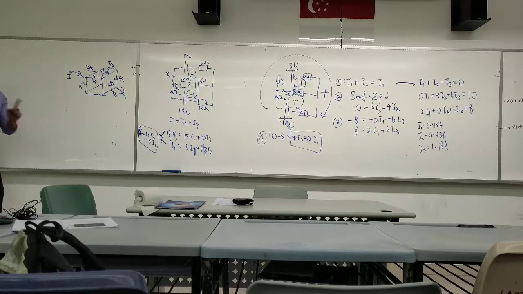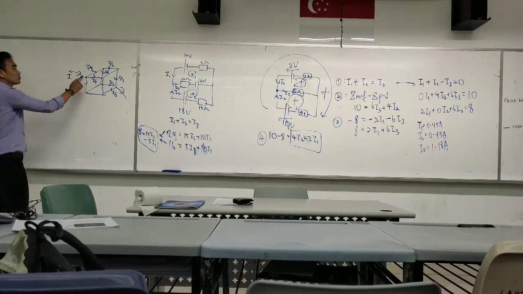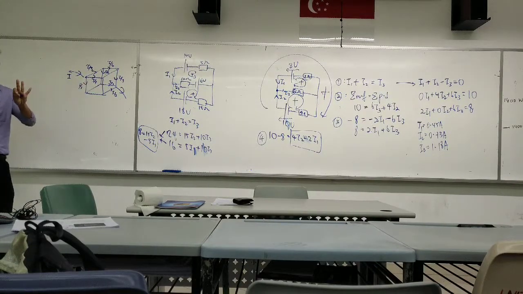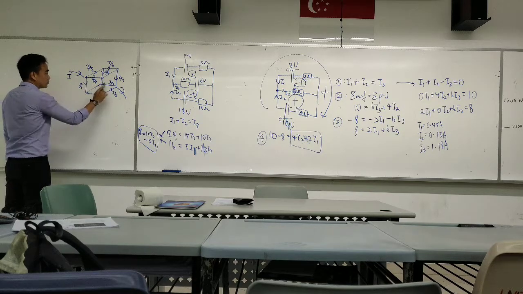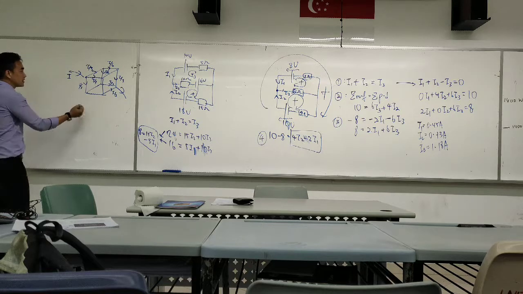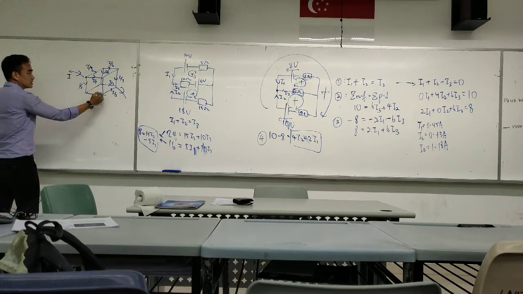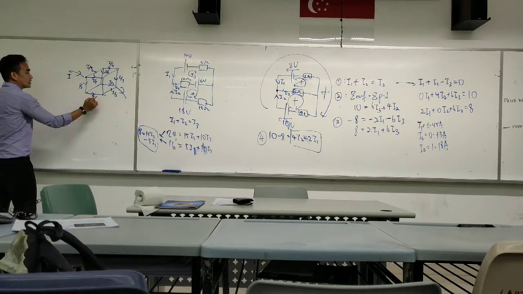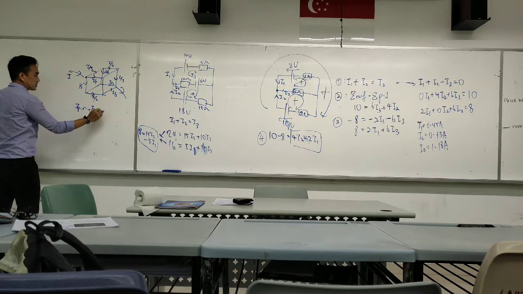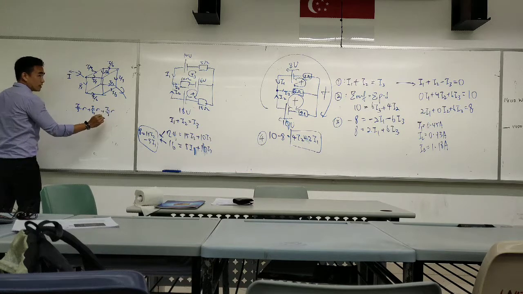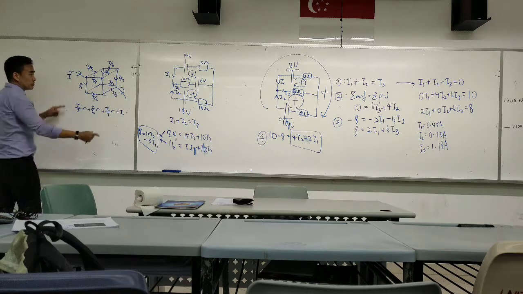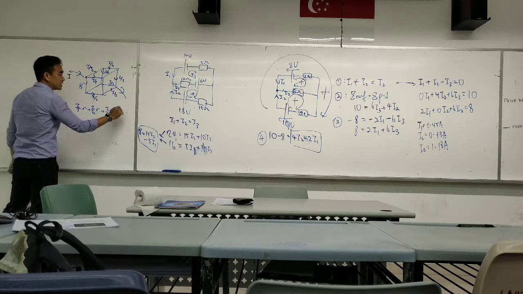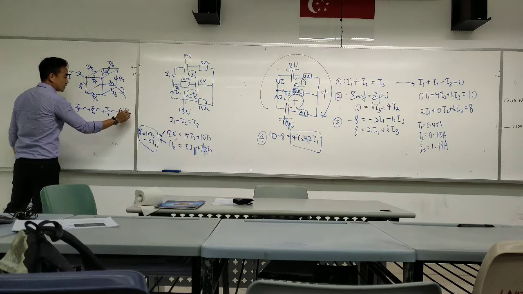Now then you take any path, from here to here, it will go through 3 segments, any path. 1, 2, 3, either path. And you'll find that if you sum up the PD across here, here, and here, it will be I upon 3 times R, plus I upon 6 times R, plus I upon 3 times R. Do you agree that this sum of PD should be equal to the PD across here? That is I times R effective.